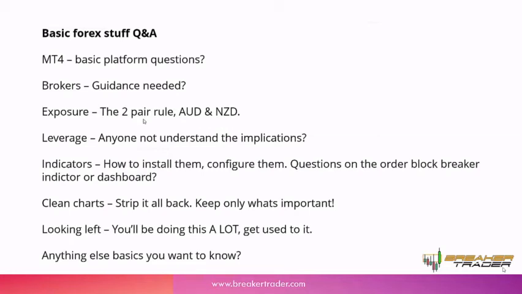Right? So when I take a trade, I will always try and only have exposure to one currency in 2 pairs at a time. Also understand the Aussie dollar and the New Zealand dollar are virtually the same thing. So if you're trading Aussie CAD and you're trading New Zealand CAD, you're trading the same thing. So try and keep your exposure low. This is also a good thing to stop you over trading and over leveraging. If you have a rule where you won't get into more than 2 pairs at once on a particular currency, it just stops you trading. So it stops you over trading and getting into too much risk and possibility of your account getting blown or damaged.